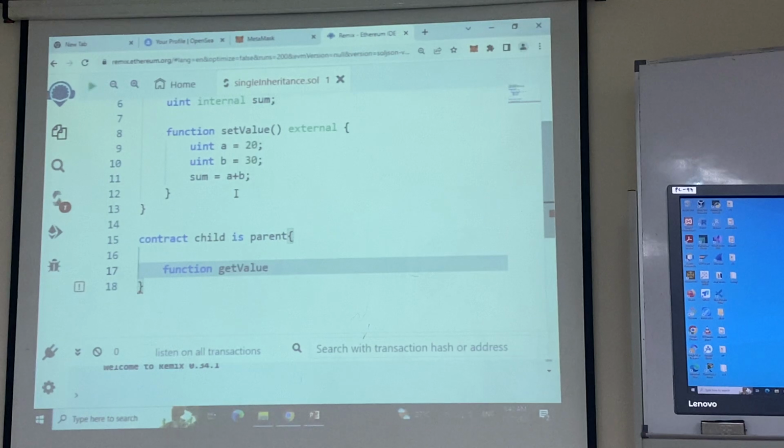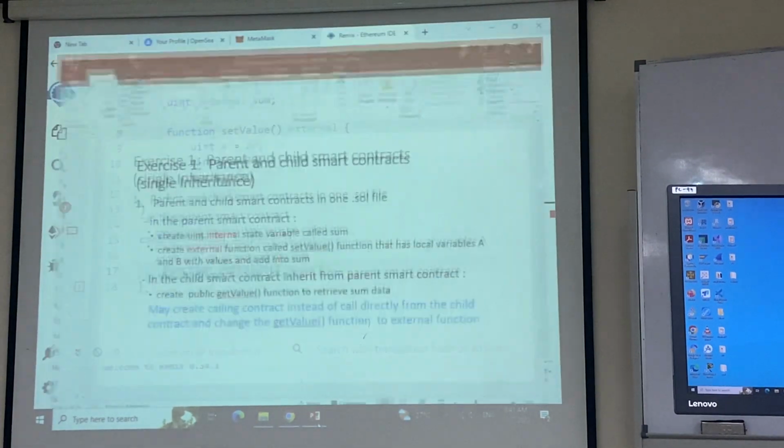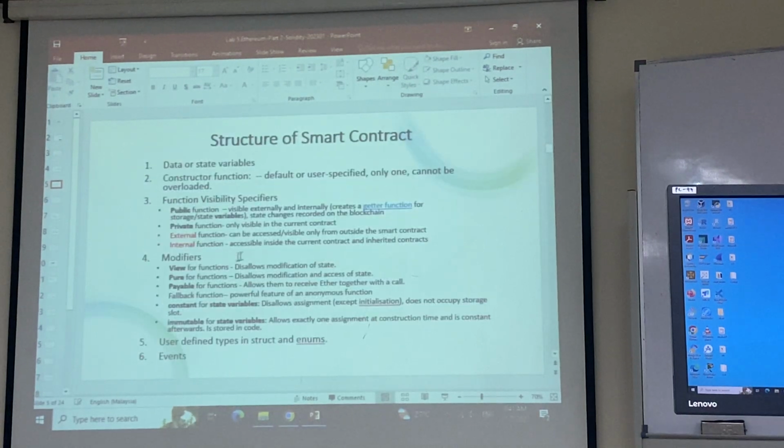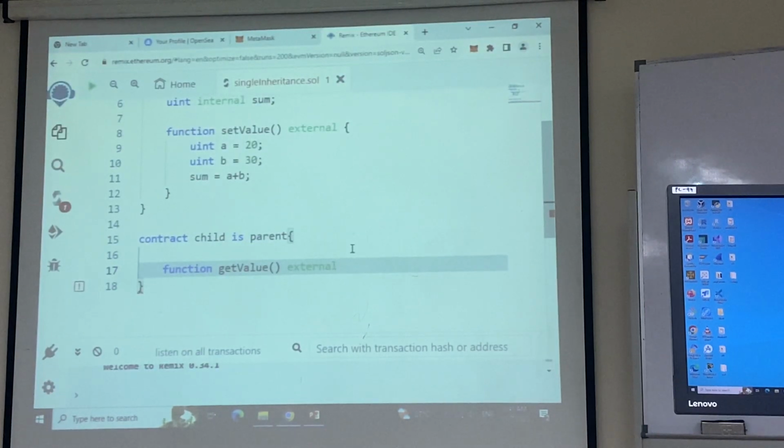And this one you define as external, because it can be accessed from outside of the contract. So you put it as external.